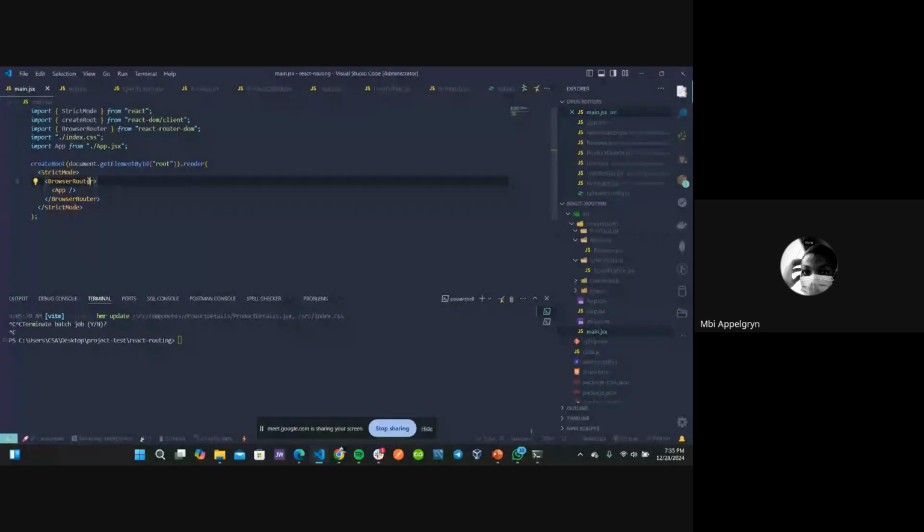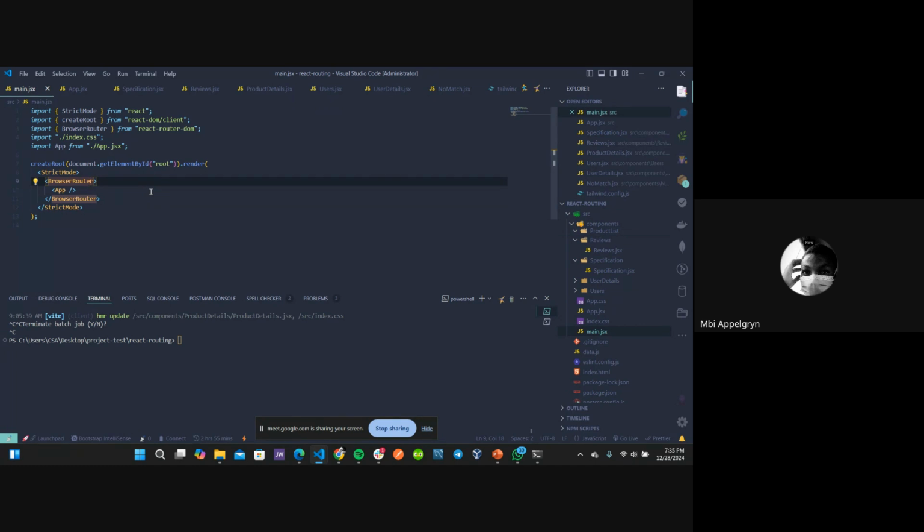Okay, I said we have this BrowserRouter, which is a component, that tells your browser how your routes have been configured and how it's going to navigate between the various pages of your application.